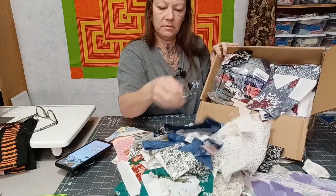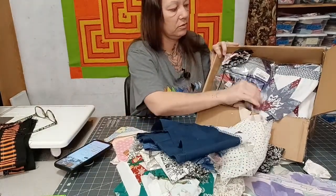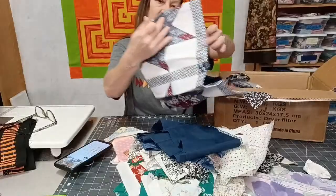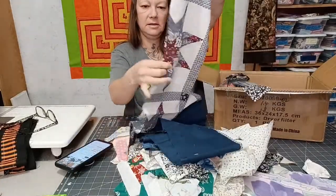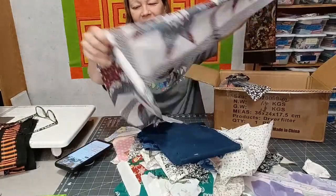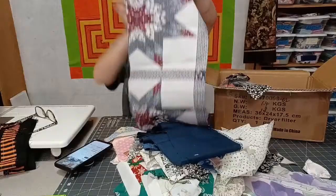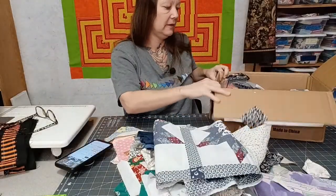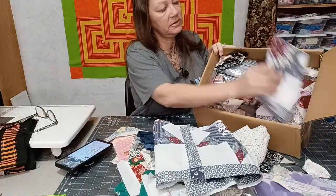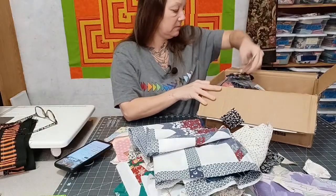This was probably from something. It's got a big selvage. It's just plain blue though. Oh, cheater panel stuff. The half-star cheater panel. That's funny. Keep going. Oh, here's cheater panel. All right, here we go. We made it to a note.